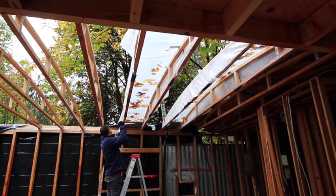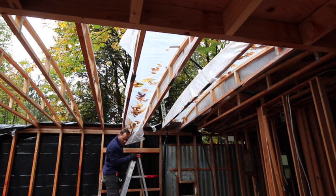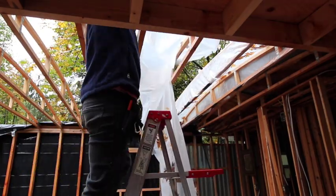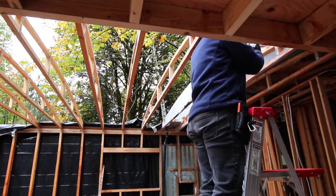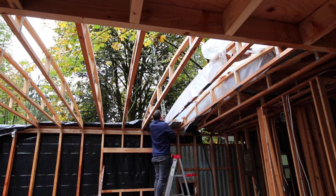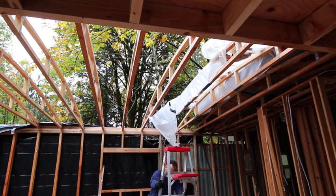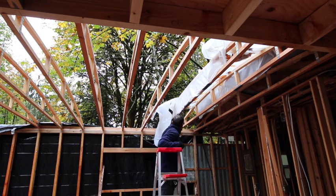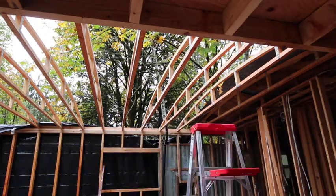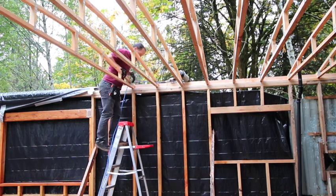And just a note on the hurricane straps I was just talking about. I stopped putting them on each one on that side. I do end up putting them on, I think, every one on the bump out just because of the top plate that goes above that C channel, big metal beam. There were only like 6 screws, spaced out really far. So there's a 2x4 that goes in the back of that channel, which is what I was screwing those straps to, to hold up the bump out ceiling. But on the other side with the hurricane straps, I'm just going to staple them into each side there.